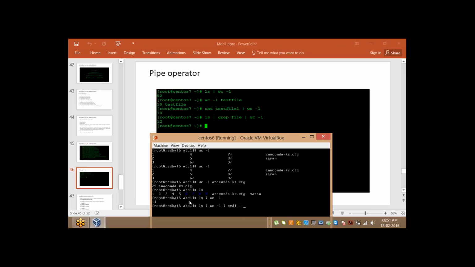Like that we can use the pipe operator with some command. I'm just trying to explain the use case. Like that you can put a number of pipes and carry the output of one command to another command to another command. When I talk about processing data, you can take a big file, send it to one command which performs some operation, then take the output and send it to another command. It's like you can keep filtering the file as per your requirement. So the output of one command goes to another command as an input. That is the importance of the pipe symbol.